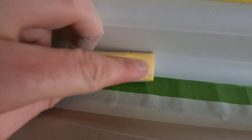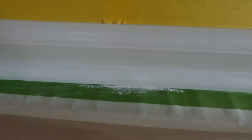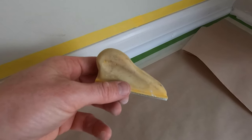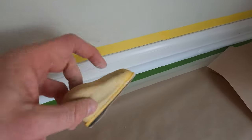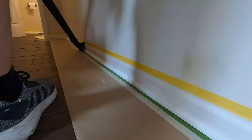You don't want to get too crazy when you're filling these nail holes. Just a little proud, light sander. Boom, can't even see it. Also, this is from Gator Finishing. They sell it in a little kit. It comes with three different grits of sandpaper, and it's just Velcro. But this thing is perfect for this little stuff. I use it all the time.